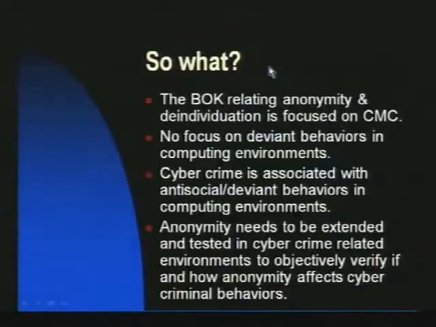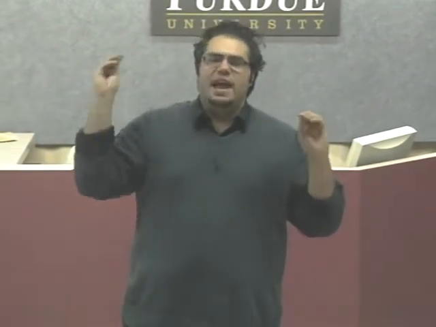So what? The body of knowledge relating to anonymity and deindividuation is focused on what? Computer communications. Is it focused on computer crime? No. There's no focus on deviant behaviors. Cybercrime is associated with antisocial behaviors and deviant behaviors. Therefore, what we get out of this is anonymity theories need to be tested in the cybercrime field. Do you see where I'm going with this? Hopefully you do.